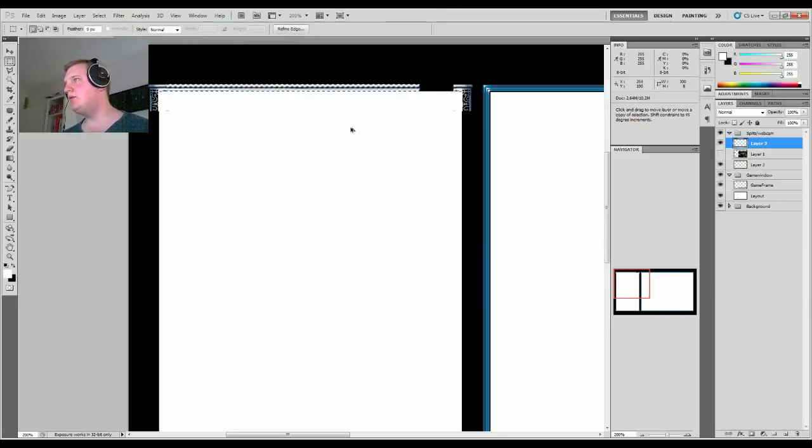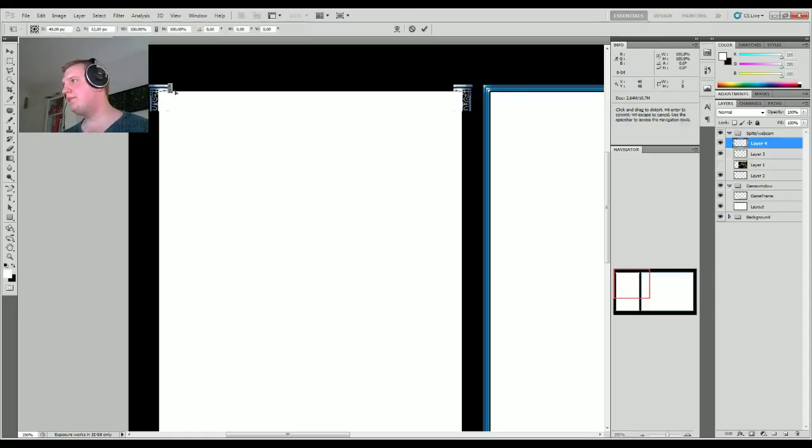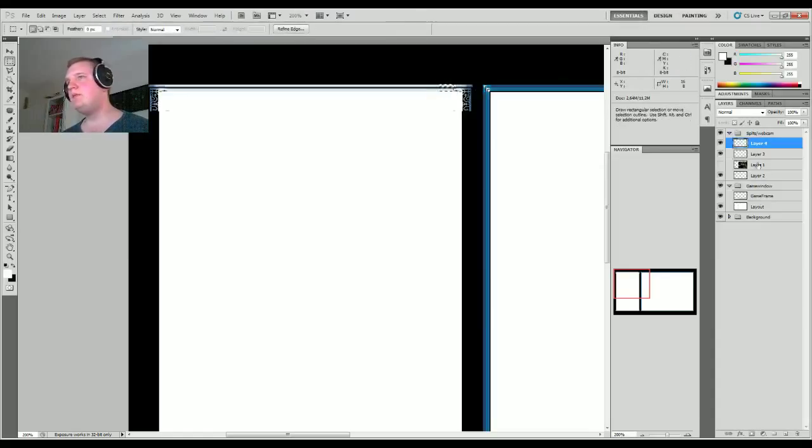I need to... Can I just do like this? That looks much better actually. Let's merge the two layers so we only have one frame.